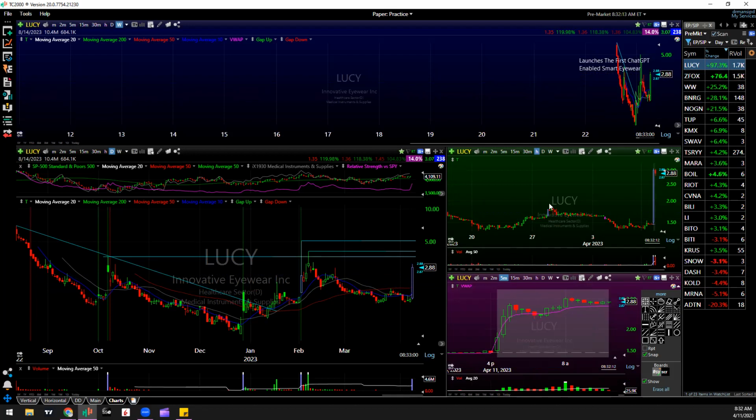Now, if instead in the first 5 minutes the stock is chopping all around or opens high and just keeps going down, so I can try drawing it again. Say it opens and just keeps going down, or it just opens and is chopping around. That is not constructive action. That's not bullish action, and that would not make me want to get in on the first 5 minute high.